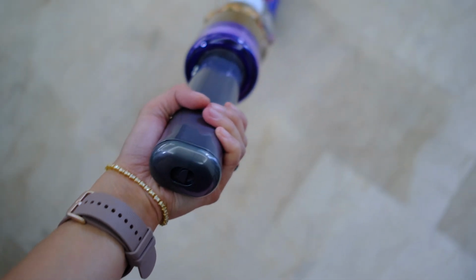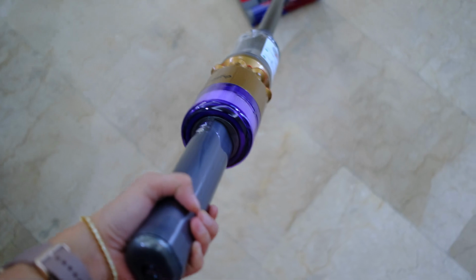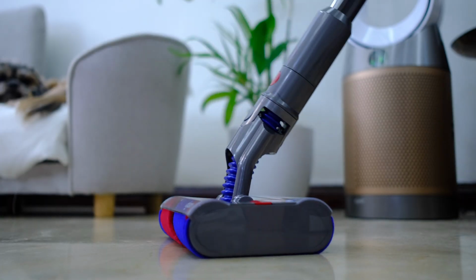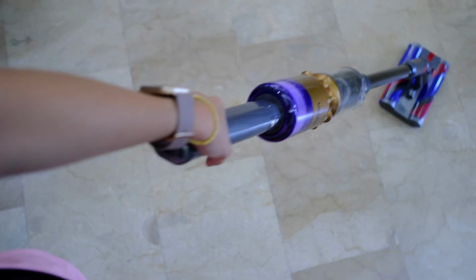This handle situation is pretty easy to maneuver. It's very comfortable. It doesn't feel like a typical vacuum because it's just a stick and then the head. It feels very balanced. So as you can see here, it's only the handle that's moving around, but that head is still in place. Look at this handle move around. Yeah, I could get used to this form factor.